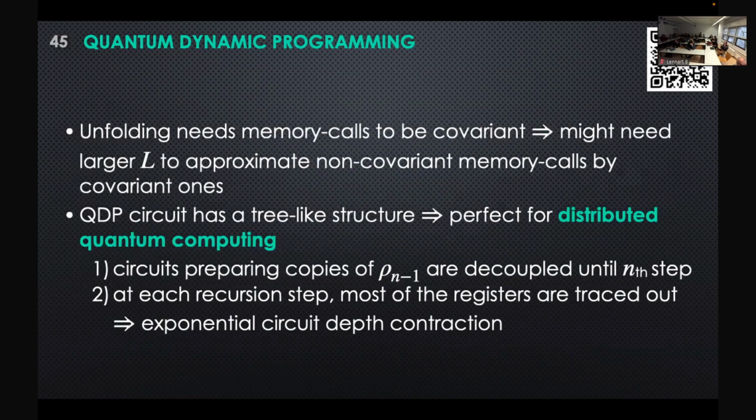However, there are still some nice features of our QDP circuit. I want to comment on this, related to a discussion yesterday. As we have also discussed many times in the group, there are many obstructions against deep circuits, but there are not so fierce obstructions against large circuits. So in a way, trading size for depth is not such a bad idea. Maybe it's weird, but I think there's an element of truth to this.